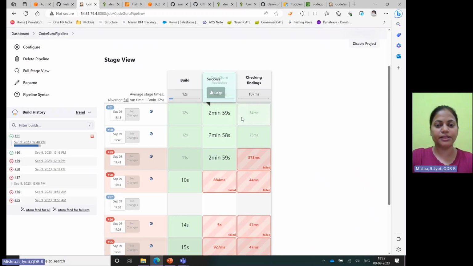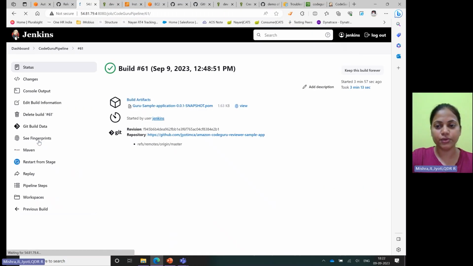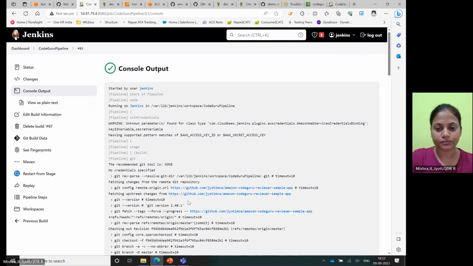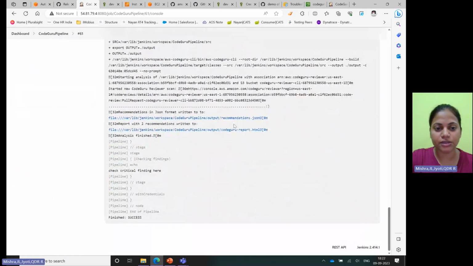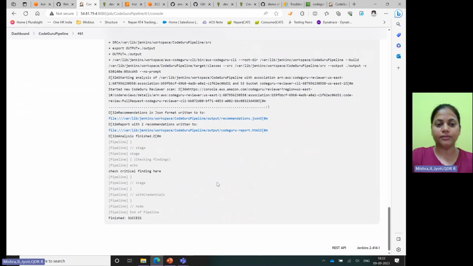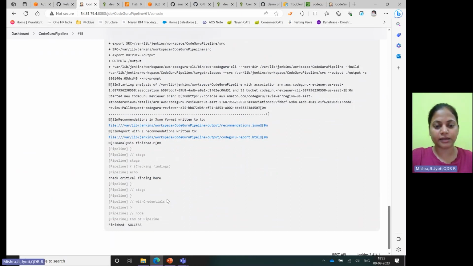Okay, so the build is done. Now if you go to the console, you see the location of the recommendation.json file. In case I would go ahead and uncomment that section where we are counting the number of severity equal to critical, our build would be stopped, because there is at least one or two recommendations where severity is critical.